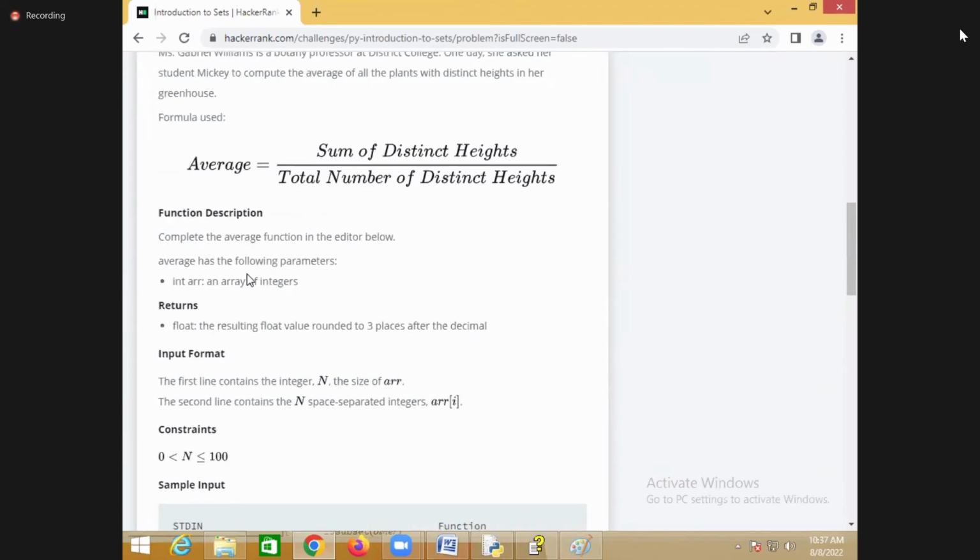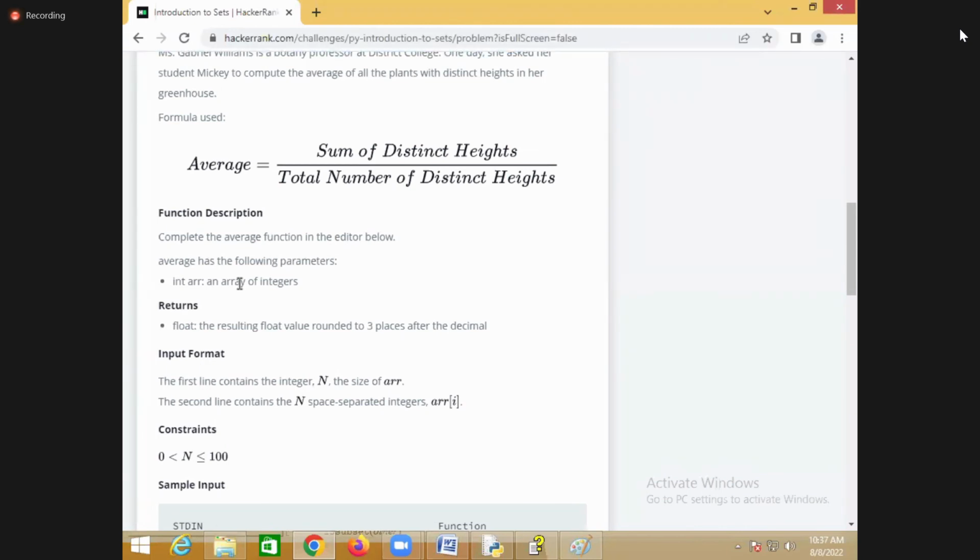Function description: complete the average function in the editor below. Average has the following parameter, an array of integers. Array means here a list. Because a list allows duplicates, all plant heights will be in the list, but you have to take only distinct heights.